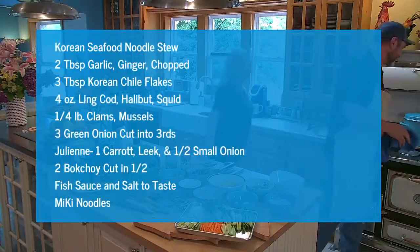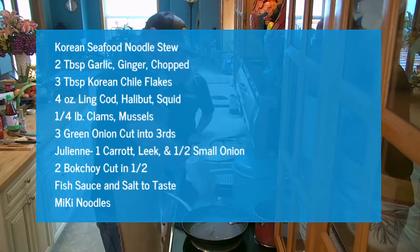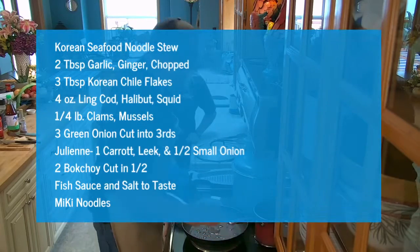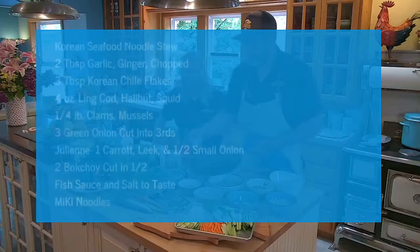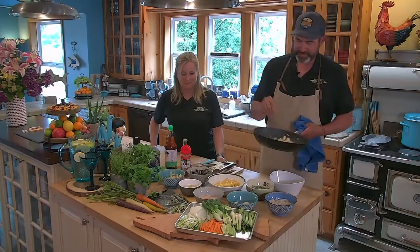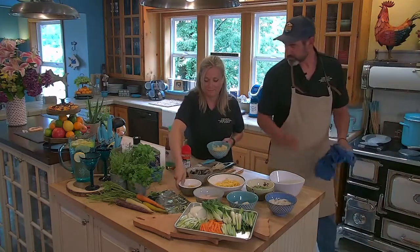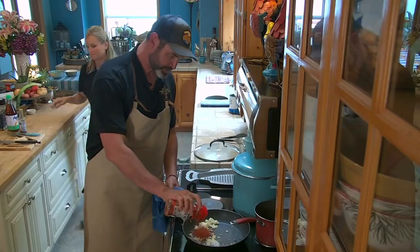All right, so we're going to start right now. We got a hot pan here. This is going to be a really hot pan, so it's going to go quick. That's a whole lot of garlic, about 2 tablespoons. And ginger is very, very strong. Then we're going to add our Korean chili flakes.